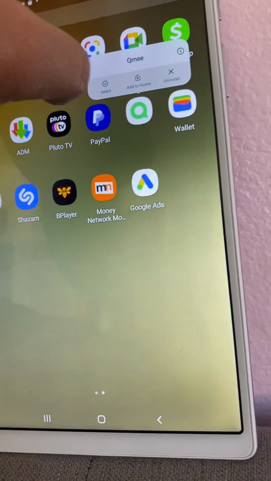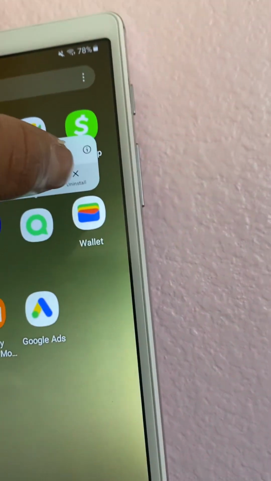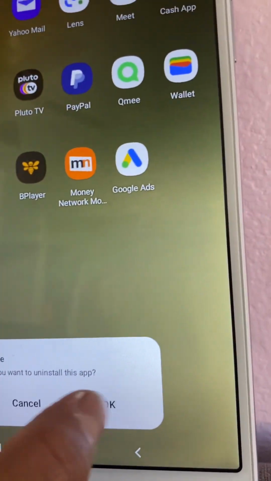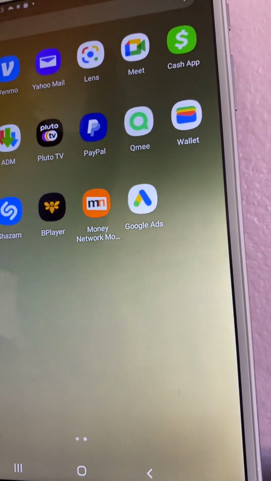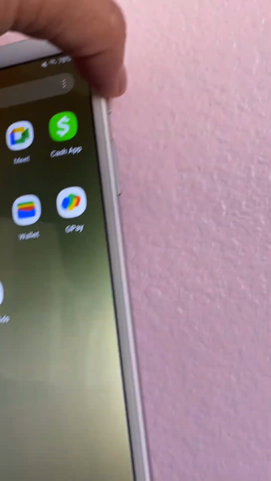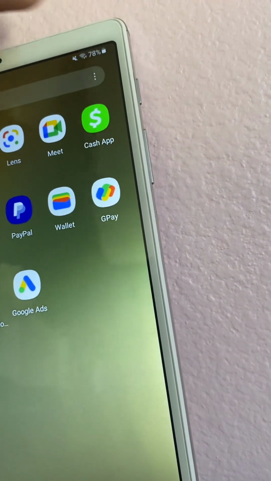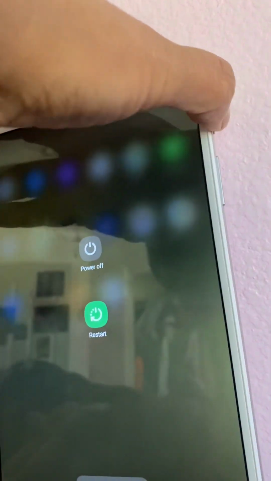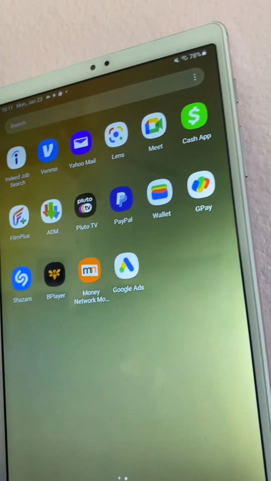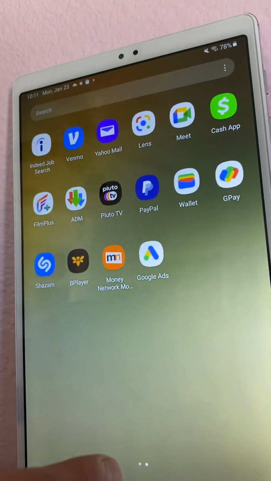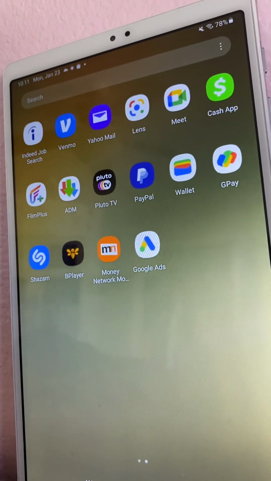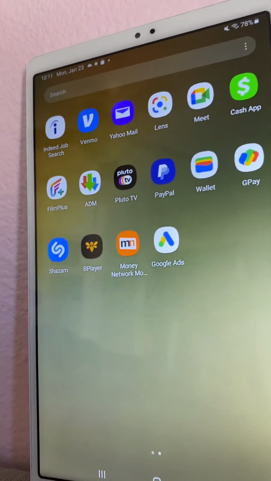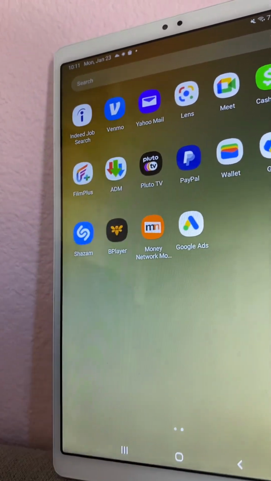You click on the item, you click on uninstall, you click OK, and then you click the power, put power off, and restart it, and it should refresh and reboot everything. It's going to be kind of like brand new.